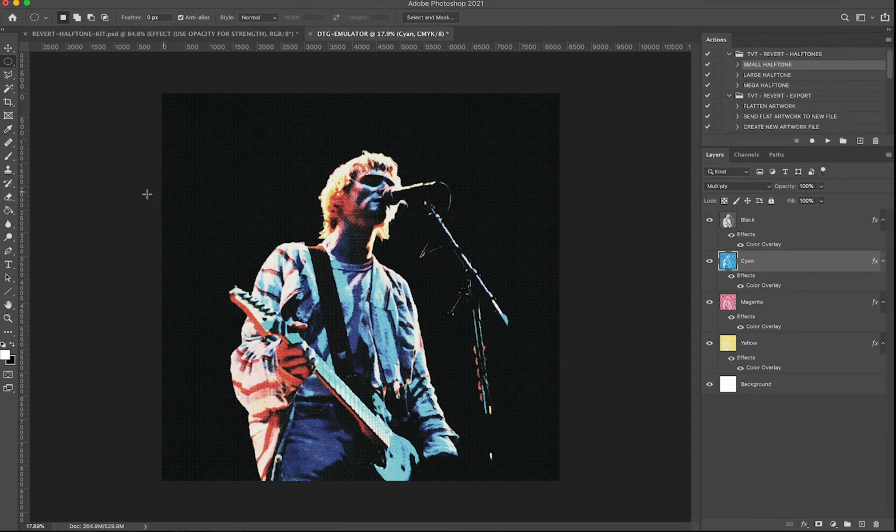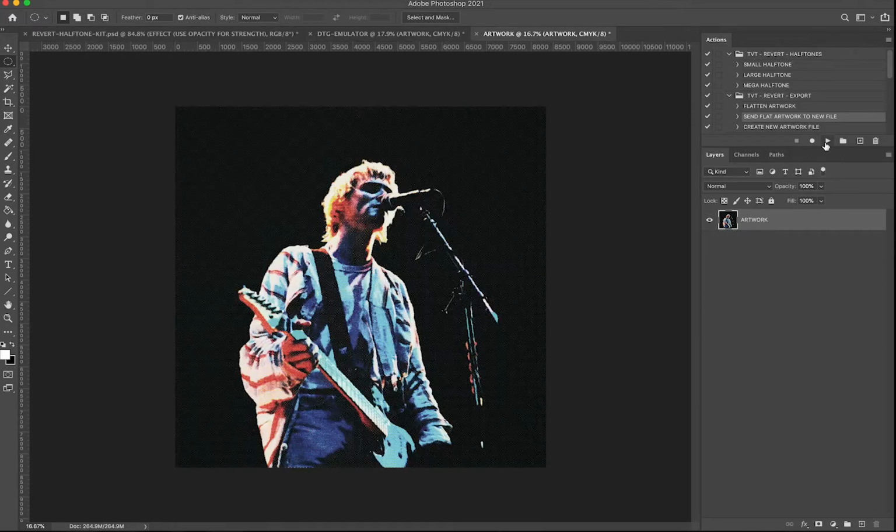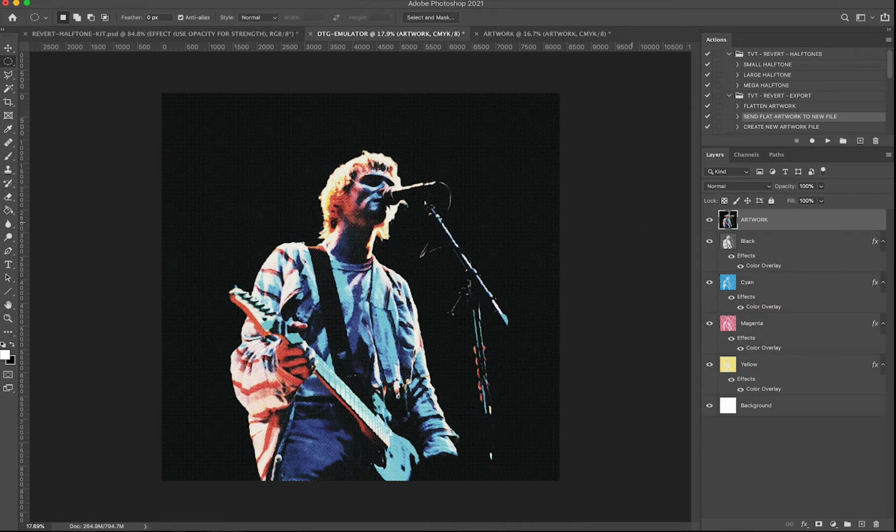to the main thing. So say you're happy with your image, you just want to see a flattened version of it, so you can start messing with a flat version potentially. You click play selection on this one, flatten artwork, and immediately it creates a new layer. All of these are now merged into one, and you can mess with that any way you want to. And say you're happy with the messing that you've done, you can now go on to send flat artwork to a new file. It'll find this artwork layer, and then it'll create a new file with that artwork layer. So you've now got a flattened version, and you've got all your other layers still here, non-destructive.